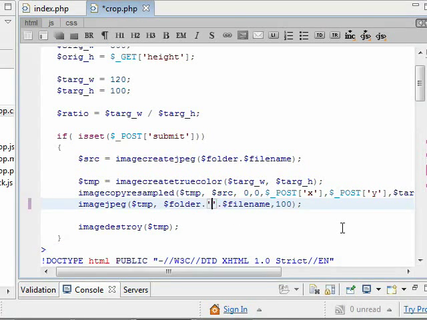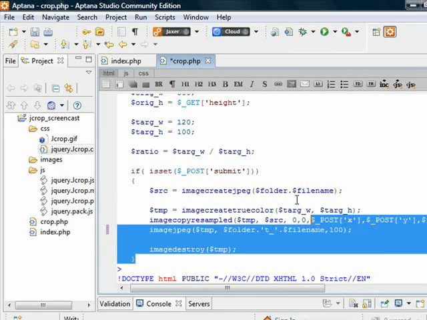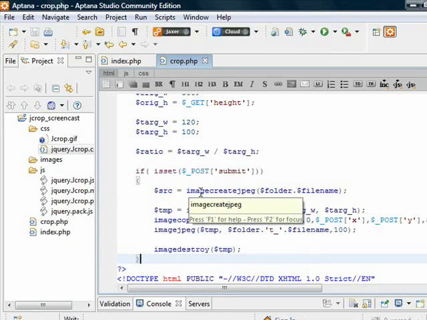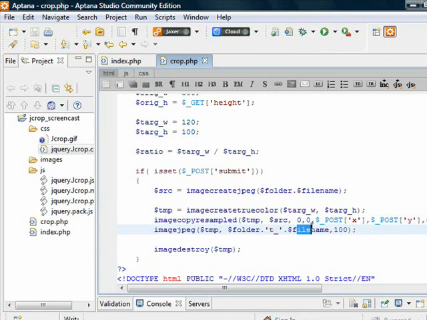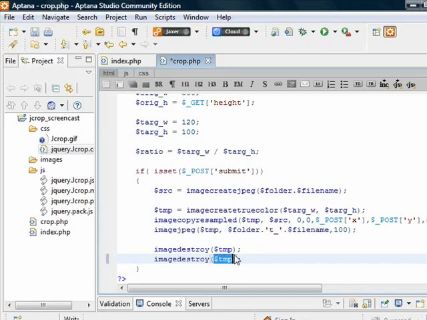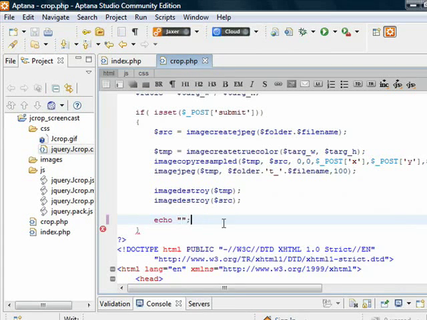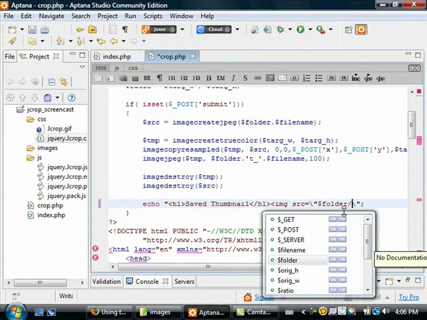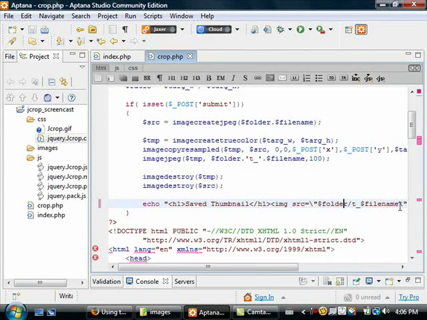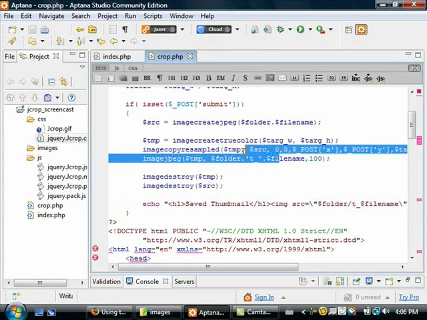This is good. We're just going to add a little T underscore in front of it so it doesn't overwrite our big image. You could have a gallery with little thumbnails, which would be T underscore the JPEG, and then when you click on it, a larger version pops up. You could do something like that. We'll clean those two variables up, and now we're just going to echo that preview for our image. It's going to say save thumbnail, and it's going to point to the T underscore one that we just created up here.